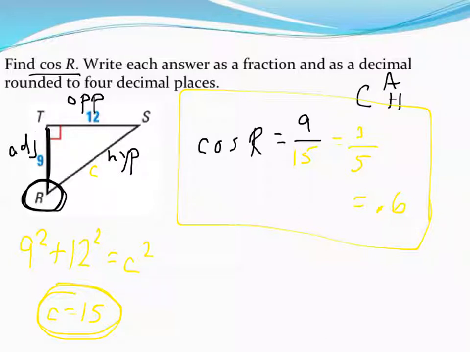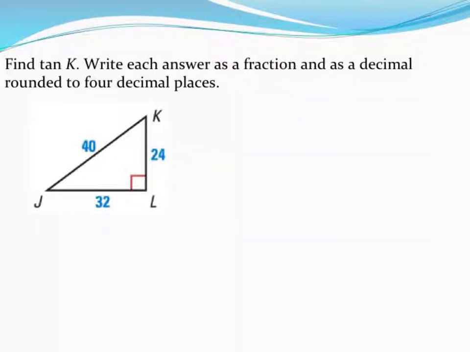And again, I'll do one more example with tangent. If you want to try that one on your own, now's the time to do it. Otherwise, just let it keep playing, and I'll do a tangent one. Again, start with finding the angle you're looking at. They want to find the tangent of k, so tan k. So there's the angle I'm looking at. So circle that first because the names of your sides will depend on that angle.